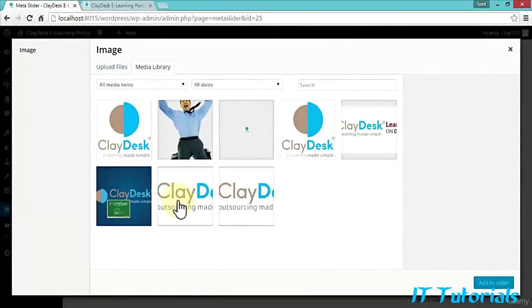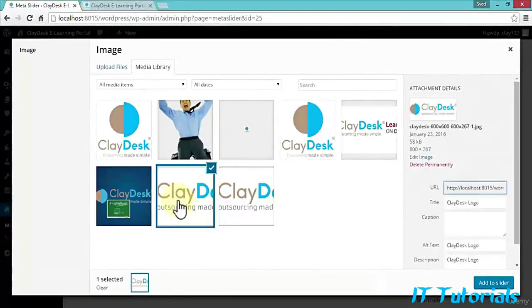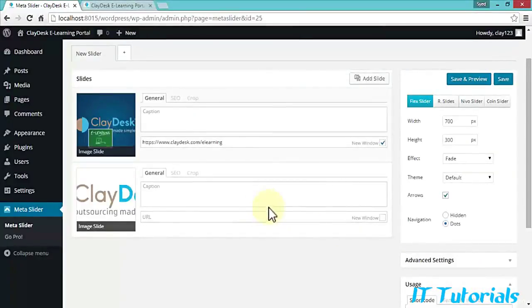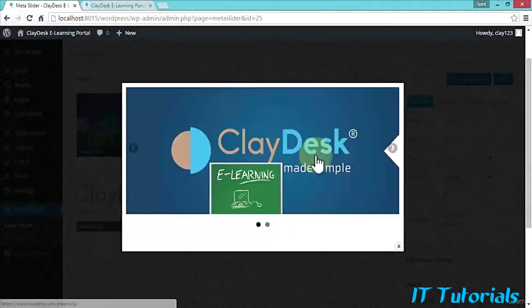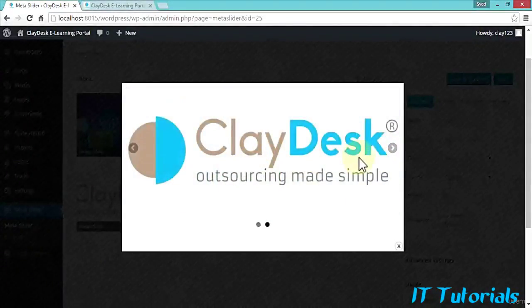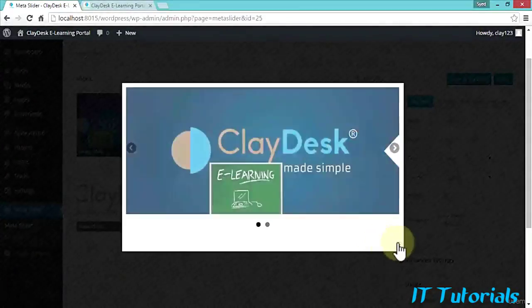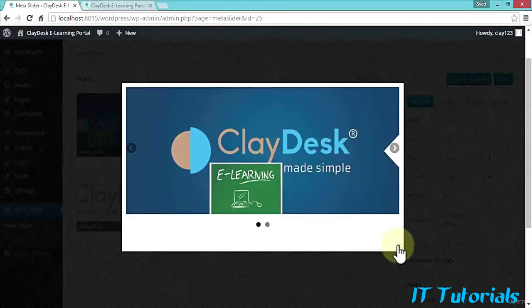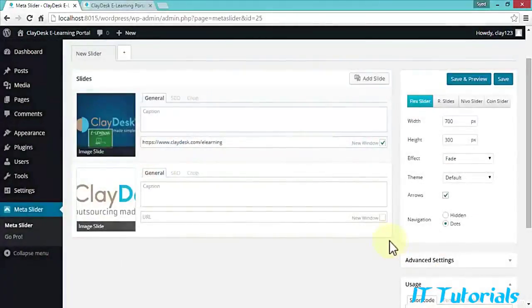How about if I change and use another image, right? Click add to slider and see what that looks like. Of course, I can always change the height and width of the slider as well. So click save and preview, and let's see what these two sliders look like. So here's my first slider, and it's going to fade away to my second slider. Perfect. This looks great. Two sliders, right? So close this, and once I'm satisfied, I'm going to go ahead and click save, and now my sliders are created and saved.